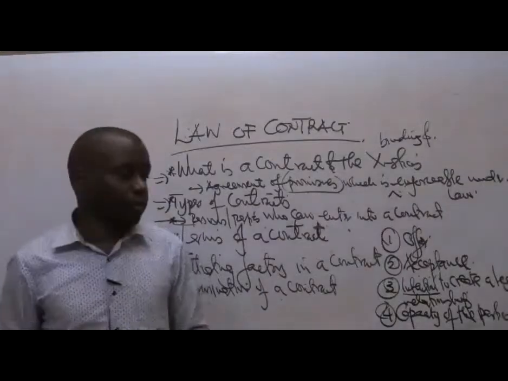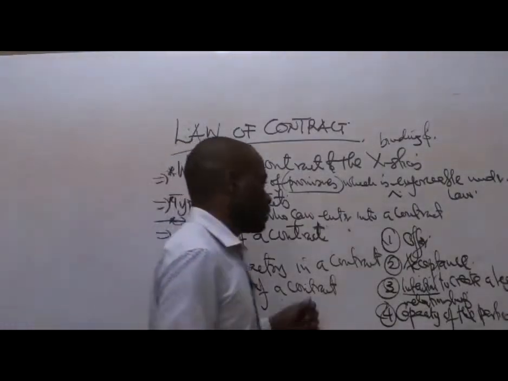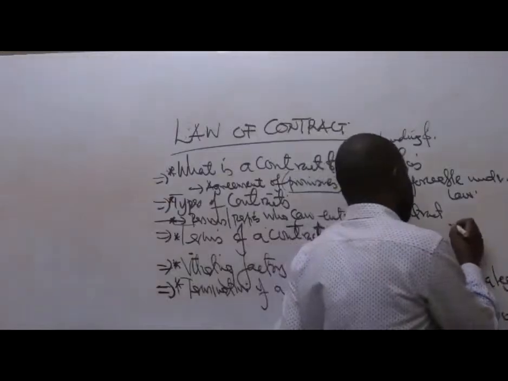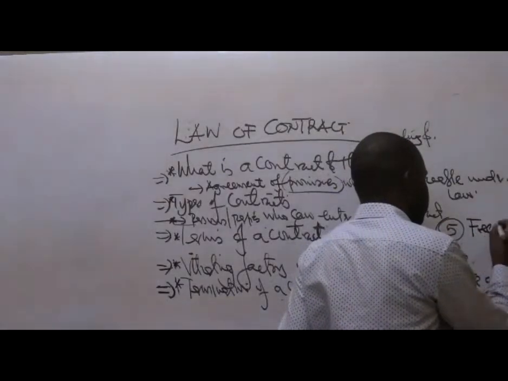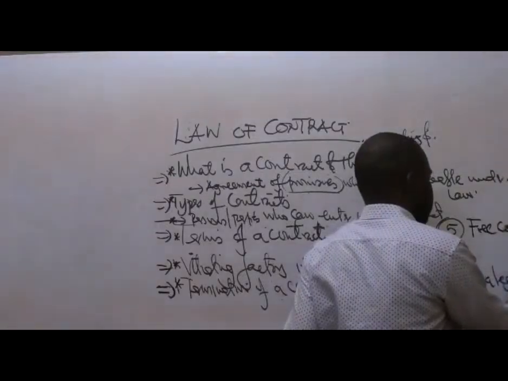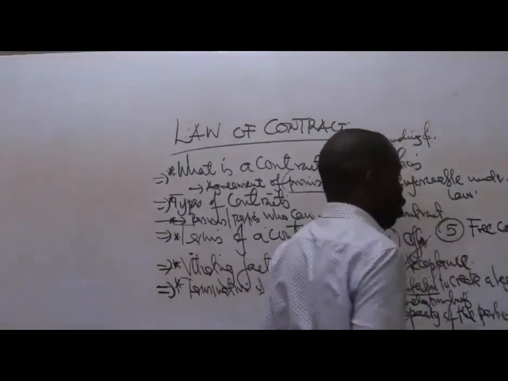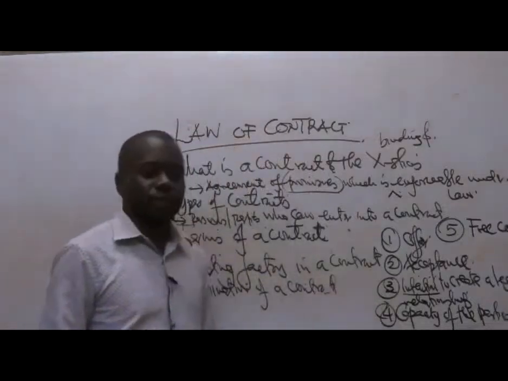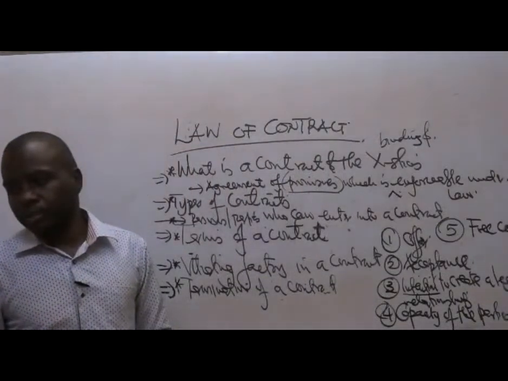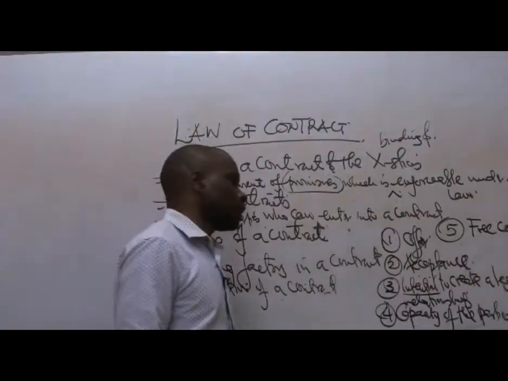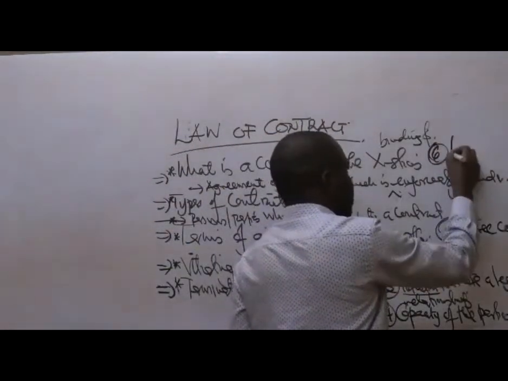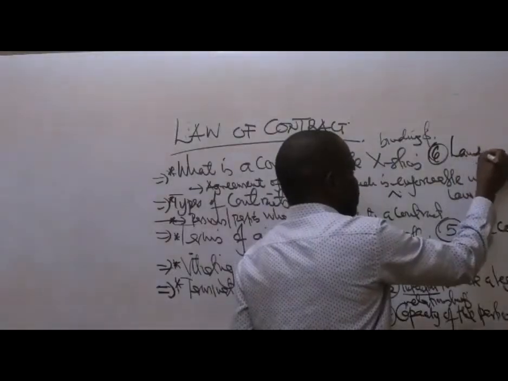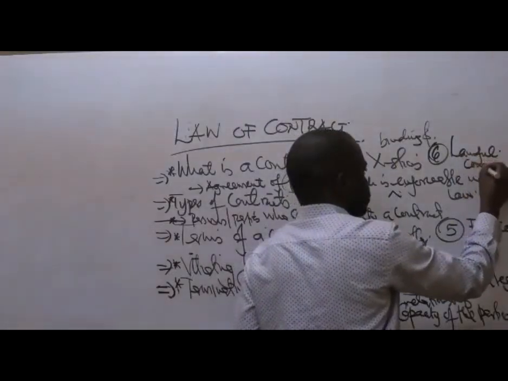Then there should be what we call free consent, not out of coercion or being forced to enter into an agreement. There should be free consent. Then there should be what we call a lawful consideration, or simply you can just say consideration should be there. There should be a lawful consideration.